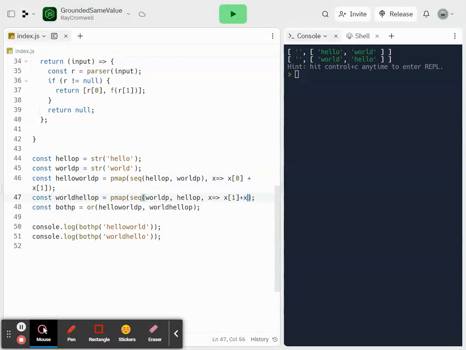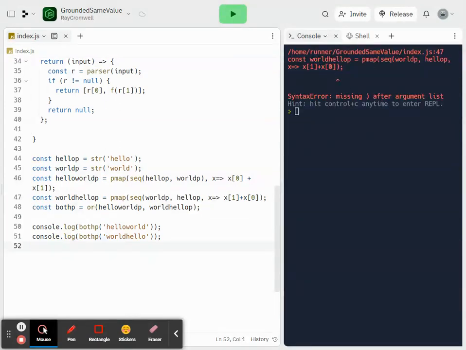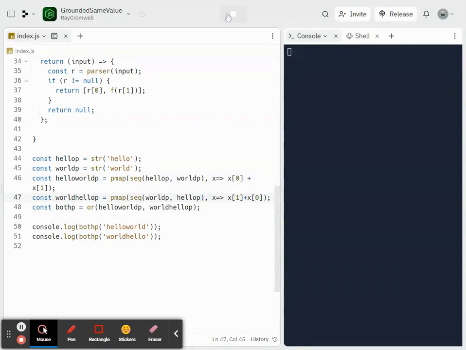So no matter which way it's parsed, it's always going to return hello world. Now if I run this, I got an error there. Let's see, what did I do wrong? Oh, I'm missing a parenthesis here. That's okay, let's run this. Now instead of getting two arrays, I get hello world as both the string results. And I'll end it there.